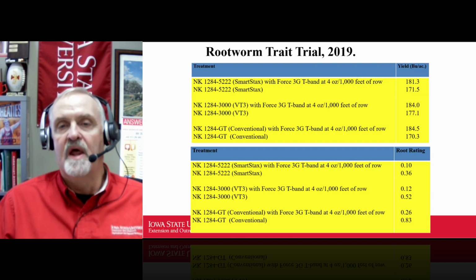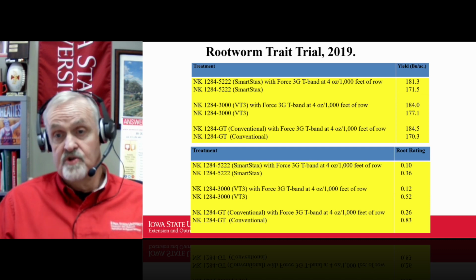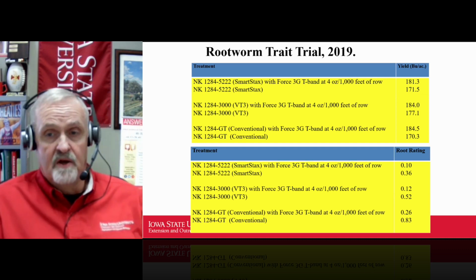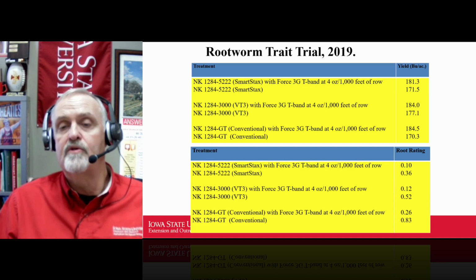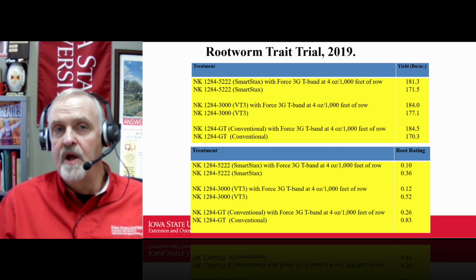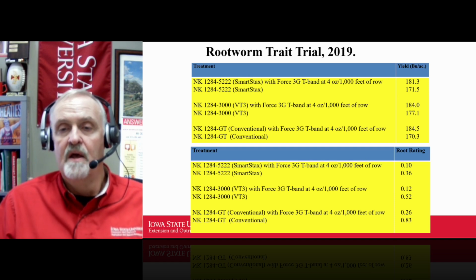But again, the real answer is if you've got a problem going on and you've been in corn on corn, rotation will get rid of these critters. These Westerns are going to starve that year in soybeans. So it has been a good option for us. Another note, your conventional hybrid with no insecticide, we had just a bit over 3/4 of a node gone, so pressure wasn't nearly as high. Had a big rain or two in June at this site in 2019. Larvae don't swim well, and I think perhaps we drowned some to keep some of that pressure in check.